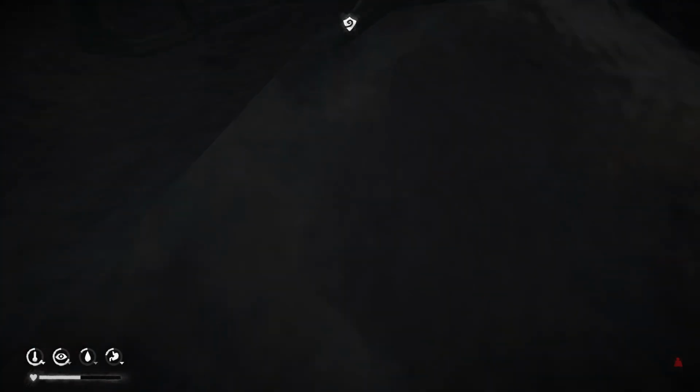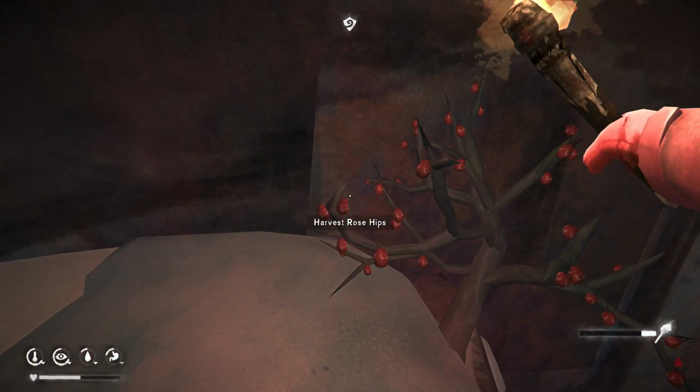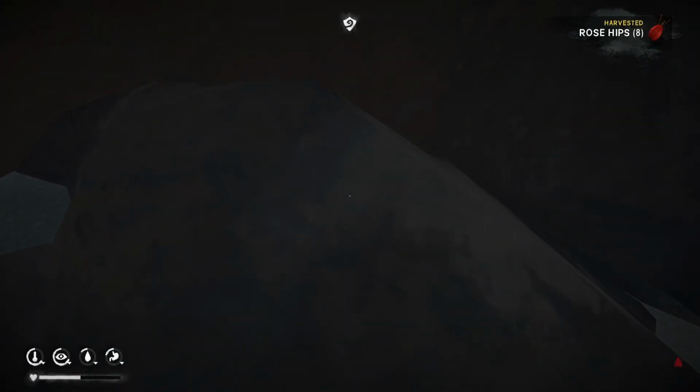Oh. This is one of my pet peeves. Very few pet peeves in this game. Are these cliffs. You have to be so precise in clicking anything around these cliffs, or you're just going to start climbing. I'm not going back down.